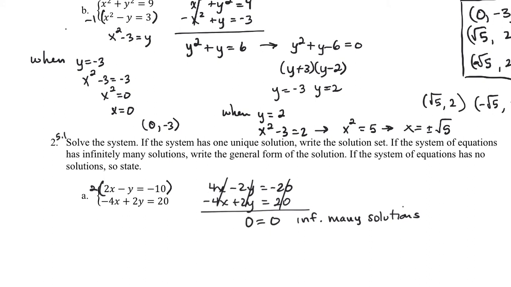So if there are two variables, x and y, the way that our textbook handles it is to let x equal t. Now we need to solve for y in terms of t. So if I take the original equation here and solve for y, that means I can add the y over here and add the 10. So it's going to be y equals 2x plus 10.